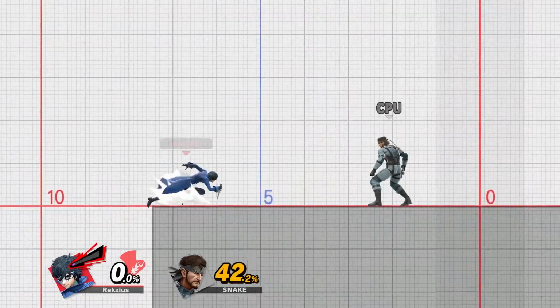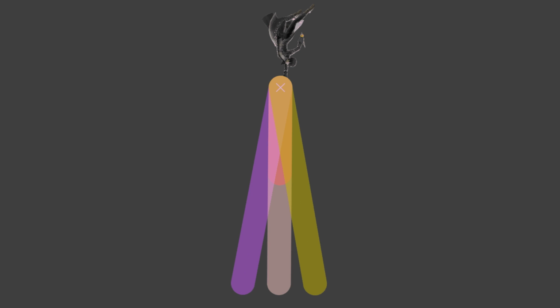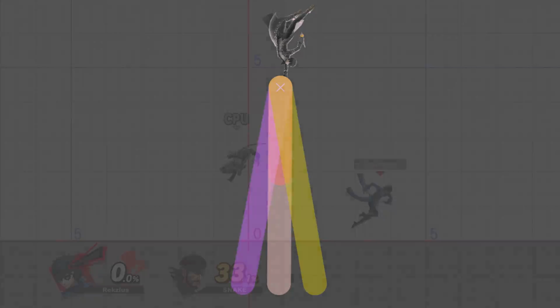There are 2 different variations of this move, but they use the same hitboxes. First of all, I'm getting some serious Bayonetta flashbacks here. Luckily, Joker is not quite that broken. The first variation is the actual gun jump. There are 4 different hitboxes here. The red closest to Joker is the most powerful, dealing 3%, while the other ones deal 0.7%.